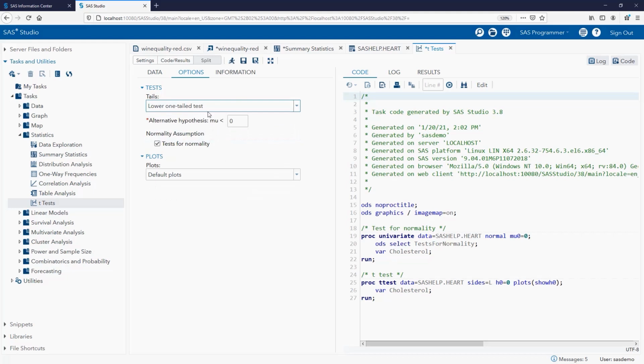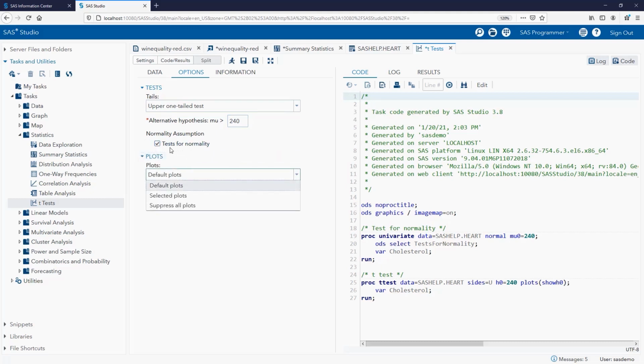Should we have chosen a lower one-tailed test, we would have assumed that the mu value is smaller than the 240 value we're choosing. But we are testing if the mean is greater than that. That's the conjecture we're testing against. Finally, let's include tests for normality. We can also choose to include the histogram and box plots.